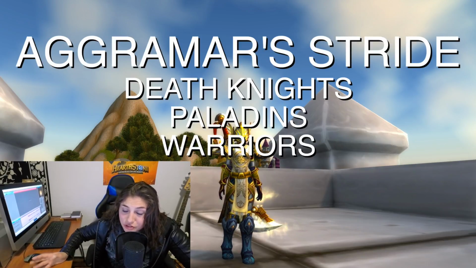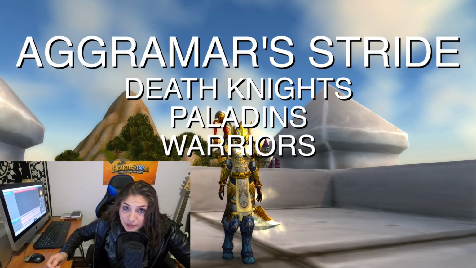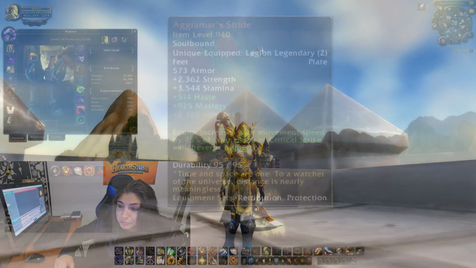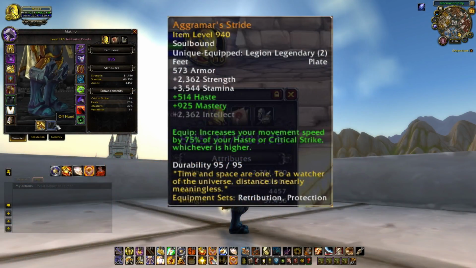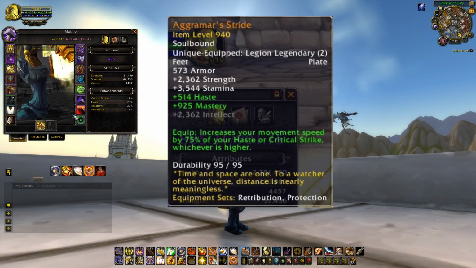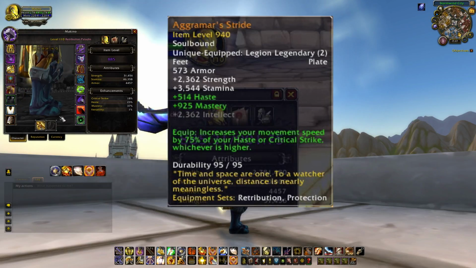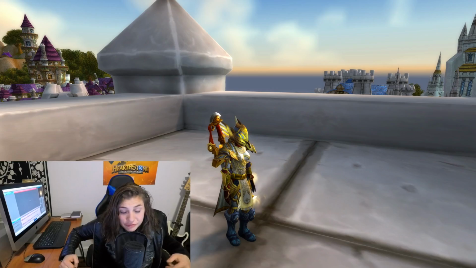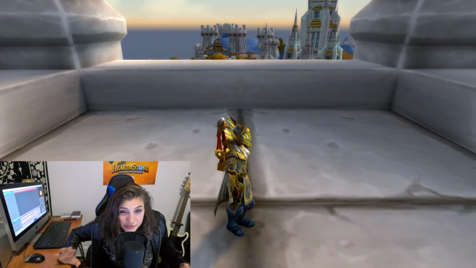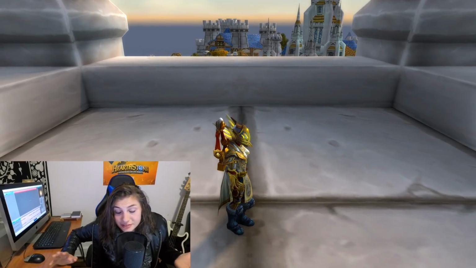Anyway, the purpose of this video series is to highlight Paladin legendaries, review them, and explain their uses. Aggramar Stride, however, is also available to Death Knights and Warriors as well. Aggramar Stride is a plate boot with either strength or intellect, depending on your spec, and haste and mastery as bonus stats. The equip bonus is a passive effect that increases your movement speed by 75% based on your haste or critical strike, whichever is higher. When I'd first received the boots, the bonus was only haste. They added in crit later on, which expanded its utility.